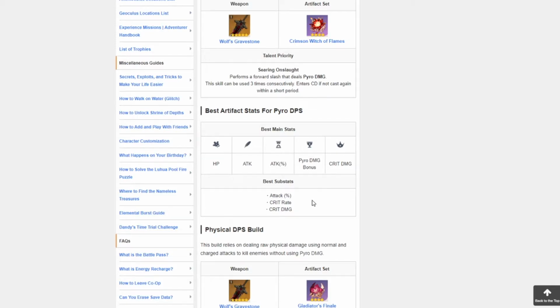Some substats that are pretty much useless that you don't want are, for example, HP and defense. But when you're grinding artifacts, you want to have these substats for your flower and your feather. And in this case, the timepiece, the goblet, and the crown. For the timepiece you want attack percentage, for the goblet you want pyro damage bonus, and for the crown you want crit damage.